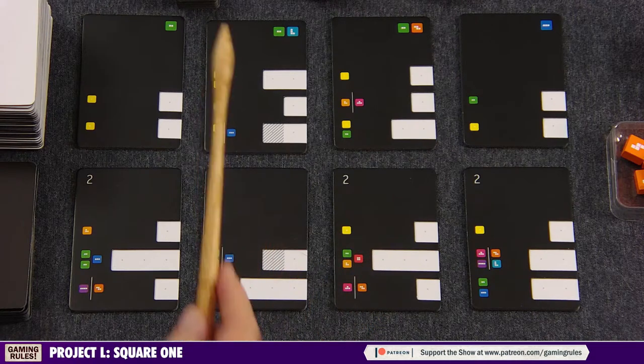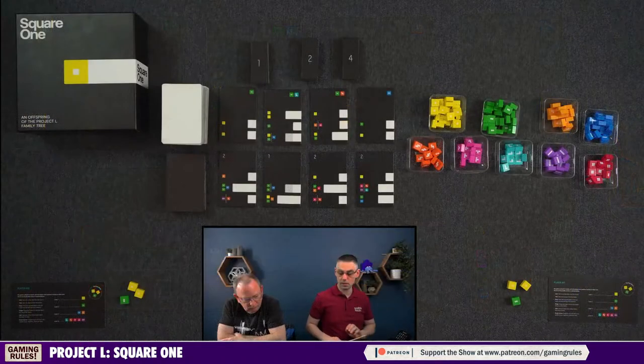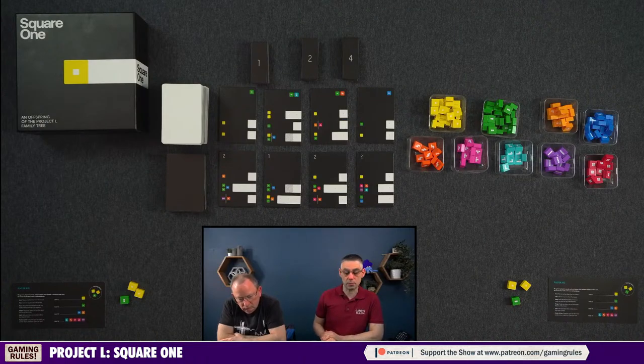If you complete one of the black sequences, you get all of the pieces back, but you don't get any more pieces as a reward because you're getting the victory points instead. So that's what happens when you complete a sequence.